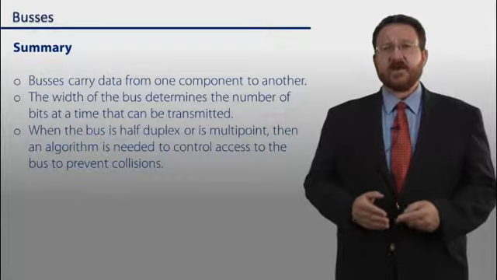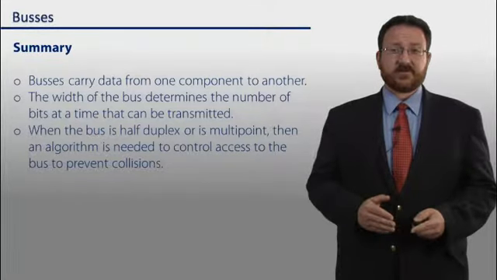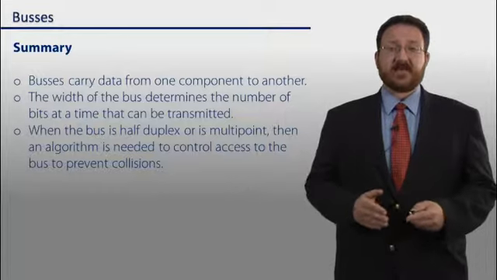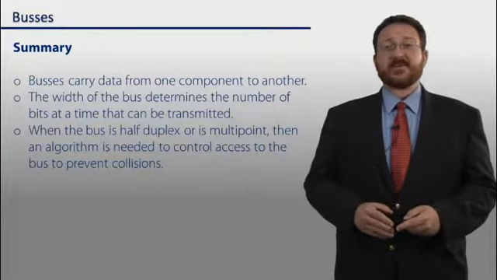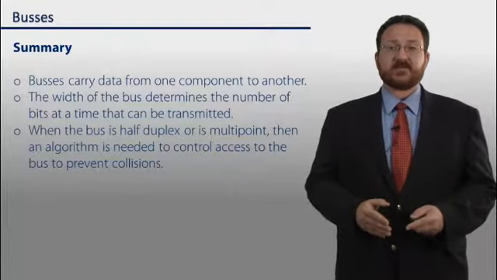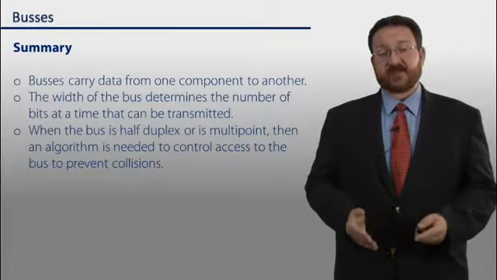In summary, buses carry data from one component to another. The width of the bus determines the number of bits at a time that can be transmitted. When a bus is either half-duplex or is multi-point, then an algorithm is needed to control access to the bus to prevent collisions.